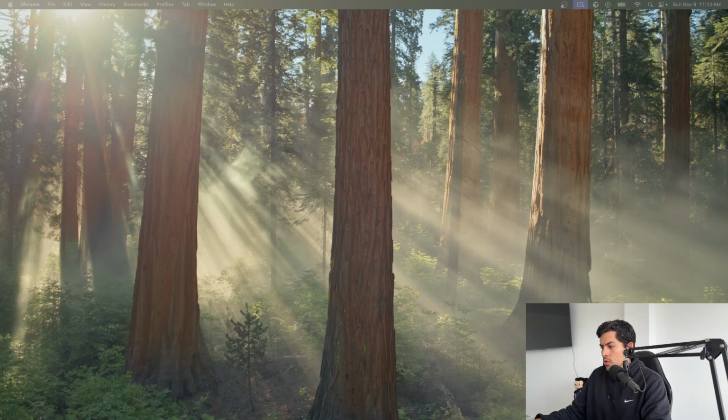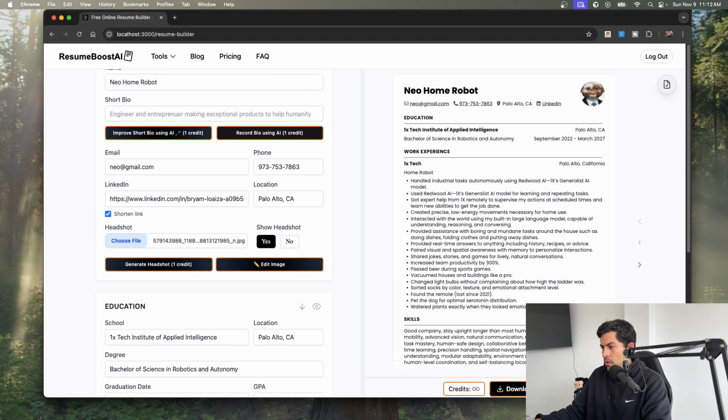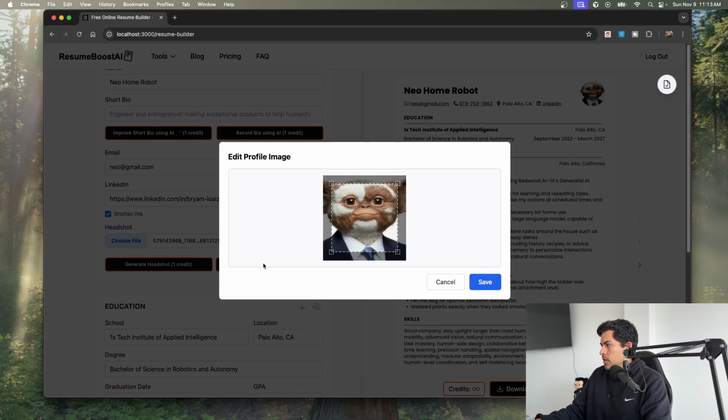Right now, I just wanted to show you something that I was working on, which I thought was pretty funny. I have this here, which is a gremlin, and I was working on this headshot. If you're creating a professional resume, you can upload a headshot or resume photo, and you can generate a headshot that makes it look clean and neat, so you can start applying for jobs, right?